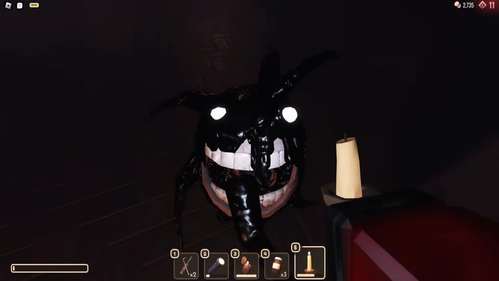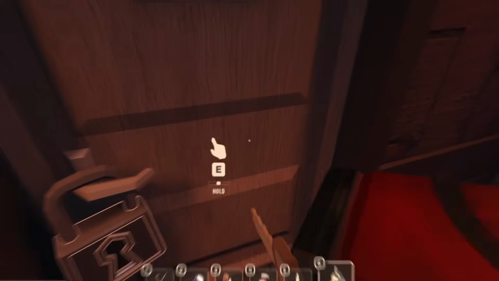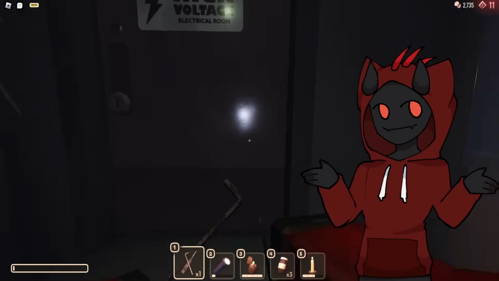Who is it? Where are you? Get out of my face. Almost died to Screech right there. And now finally, door 100. We're so close, guys. I'm gonna just go ahead and lockpick that real quick.